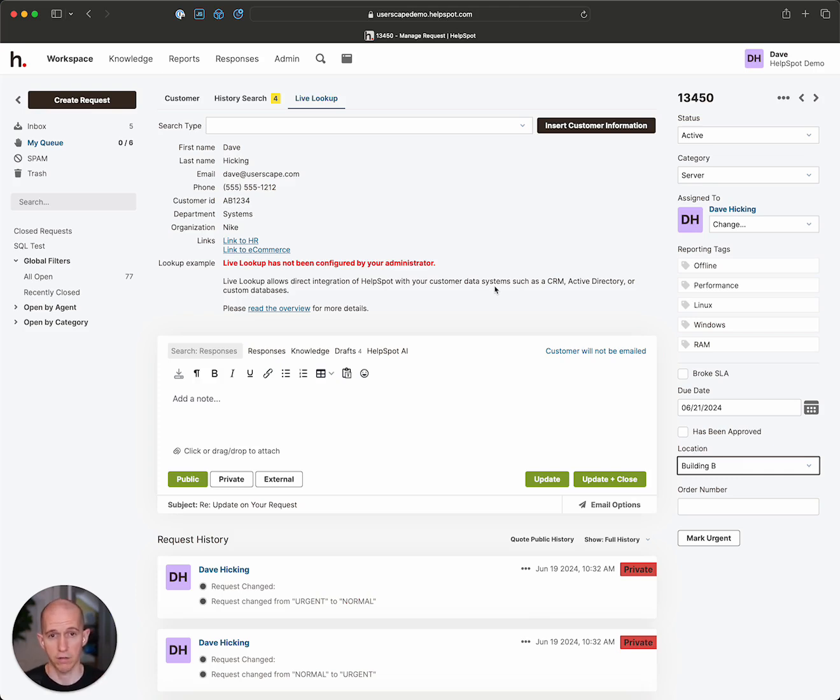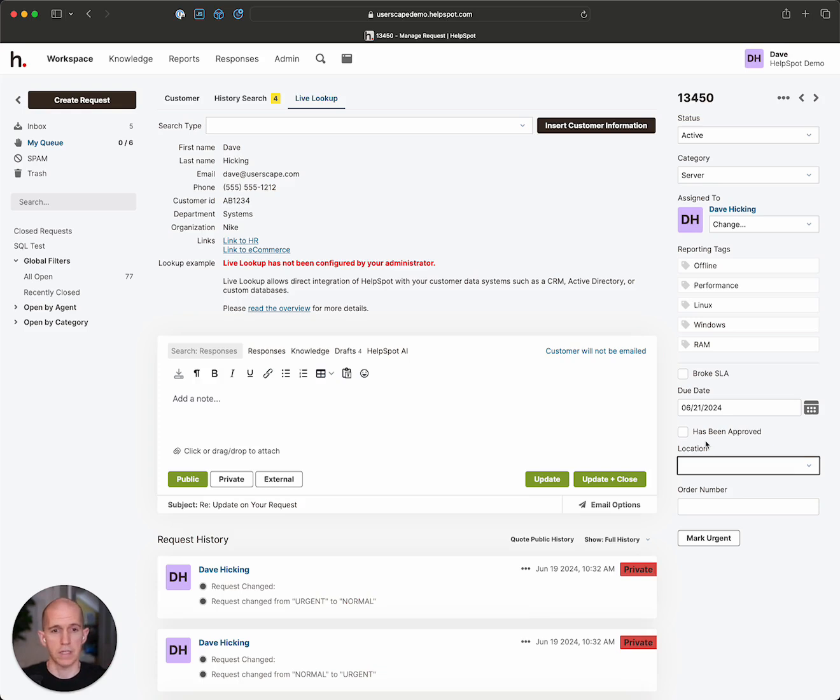So if you're not taking advantage of live lookup, think about it, especially if you're using HelpSpot for a little bit of time, because if you have people who are doing support and they're looking in one screen for one thing and another screen for another thing, and you're trying to figure out who this person is, and you're trying to make this all work within the context of HelpSpot, why not bring those systems, at least the data from those systems, right into HelpSpot? Conversely, if you've been using live lookup, now that you have hopefully been using HelpSpot for a little while longer, think about, are there other fields that we should be using, right? So maybe you're just viewing them here and you're not having them auto-populate custom fields. Would that be helpful, right? Why would you want to auto-populate custom fields with information from your other system? Well, you can run reports, right? So maybe you support people who are in multiple locations, or maybe even just multiple buildings as a part of a university or corporate campus.